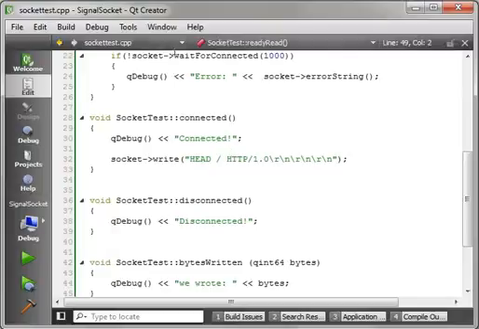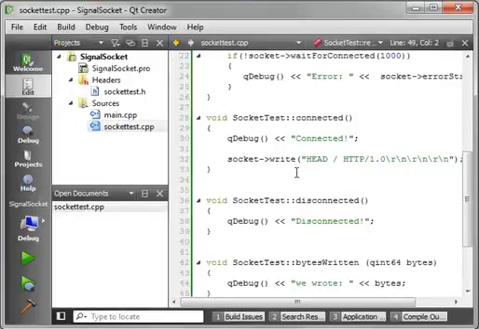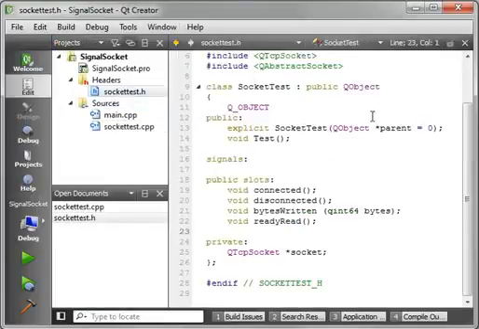Let me show my window again. If you really didn't understand what was going on, let's take a look at the header here and get all the gobbledygook out of the way. What you need to understand is there are four basic things that happen here. We connect, we get disconnected, we write bytes, and readyRead tells us there's information for us to read. There's a buffer in the background that you don't directly manipulate, and that buffer fills with data, or we put data in it and ship it off to the server in Happy Land. That's really what's going on under the hood. That's all you need to understand: you can connect, you can disconnect, you can read, and you can write. And that's it.